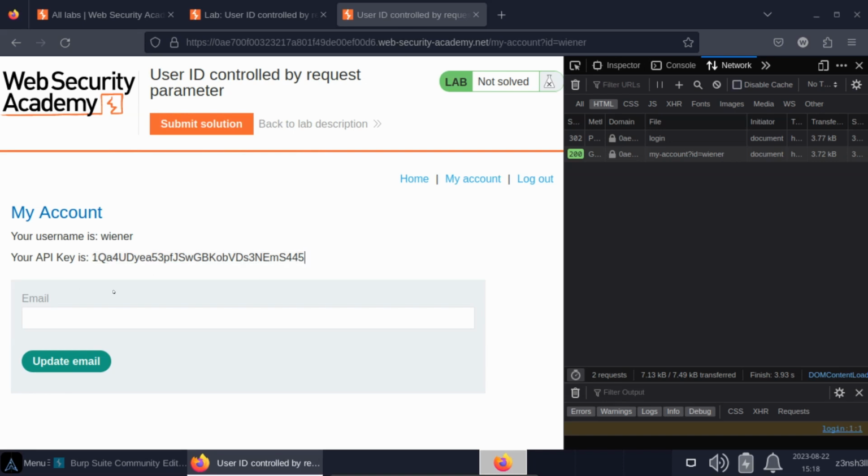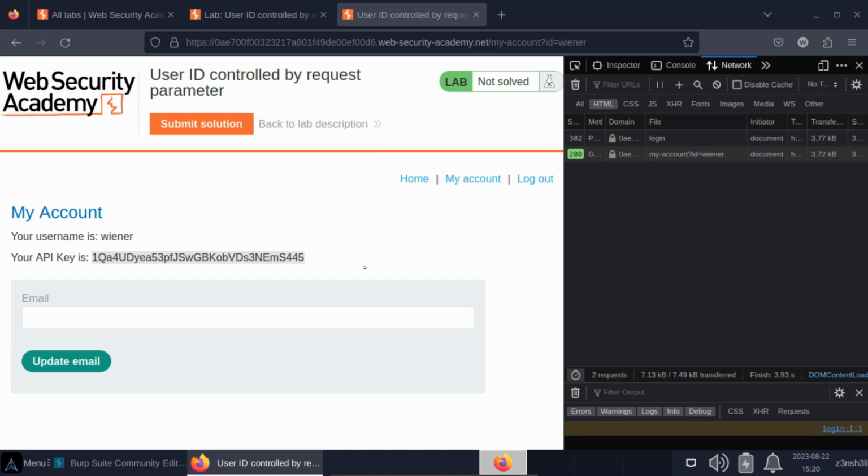But in a real world app, we would make use of the API key to perform certain functions using our account that only the legitimate user would be able to perform. API key is usually used for programmatic access to account features. In other words, if we were writing our own app that needed to access some of these account features, we would program our app with this API key so it could then make requests behind the scenes to our account. So this API key doesn't do anything, but it symbolizes access to the account. And that's why the objective here is to steal another user's API key.